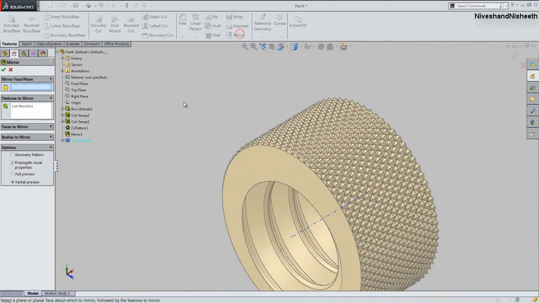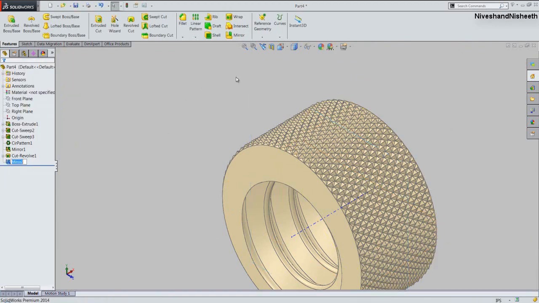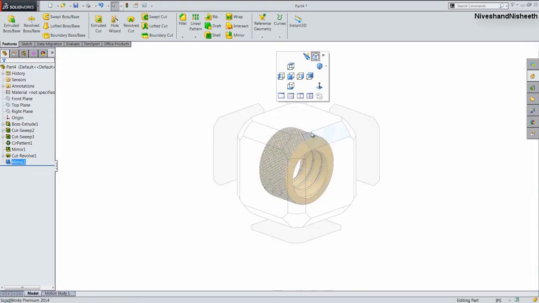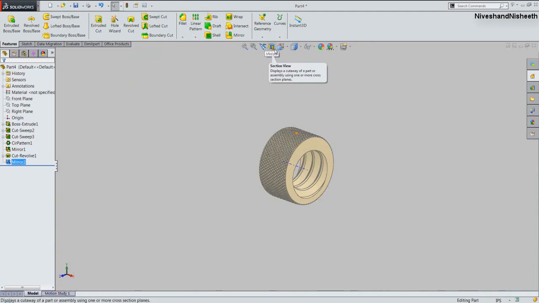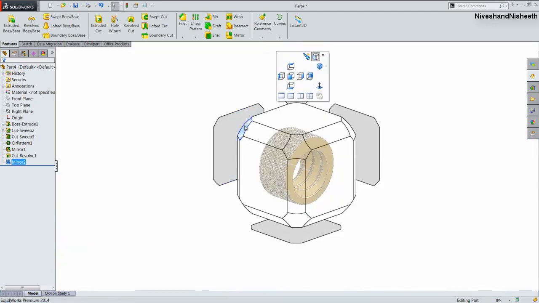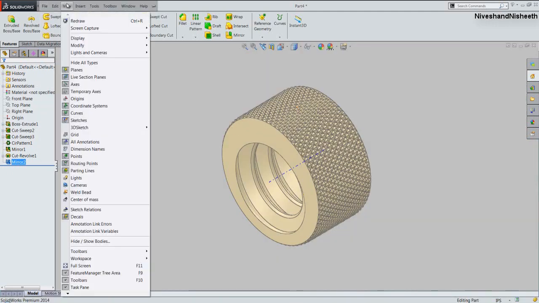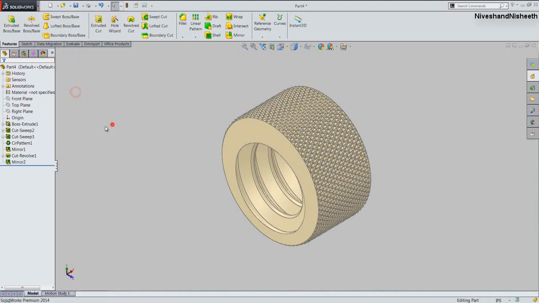Now we create a mirror of this feature. Finally, my actual knurling has been successfully created over this cylindrical surface, so we will save and close the part file.